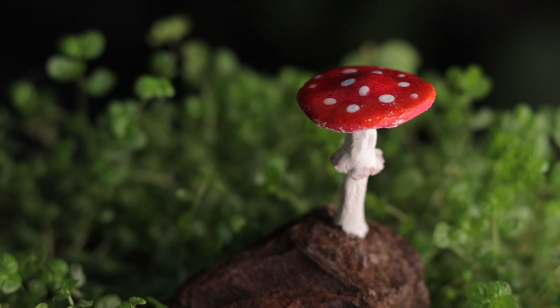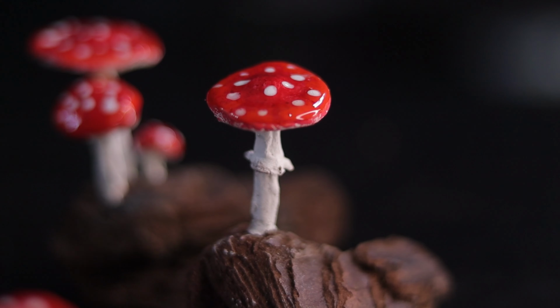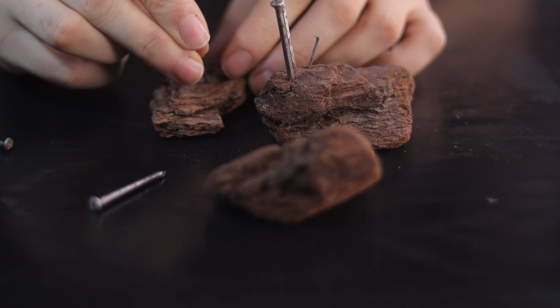Today I am going to be showing you how to make these little adorable clay mushrooms. They are perfect for adding a touch of whimsy to your terrarium, plant pots or any other nature-inspired project you can think of. Let's go back to the start of the process and see how these mushrooms were made.